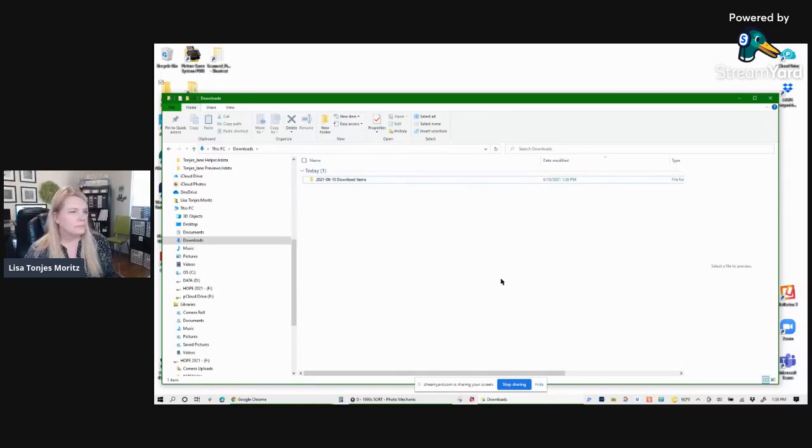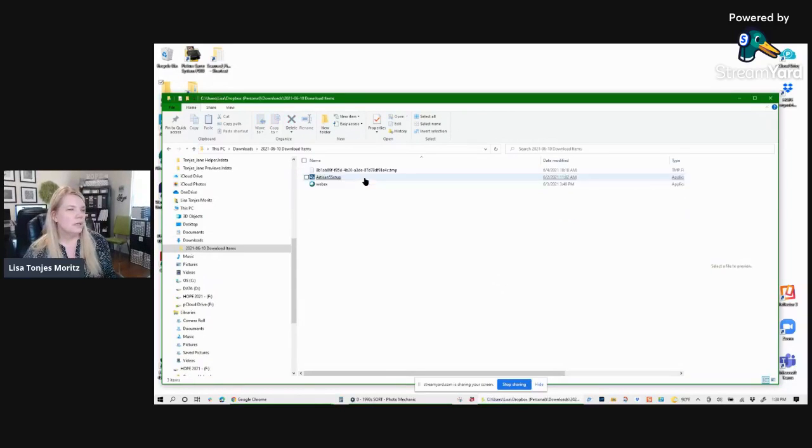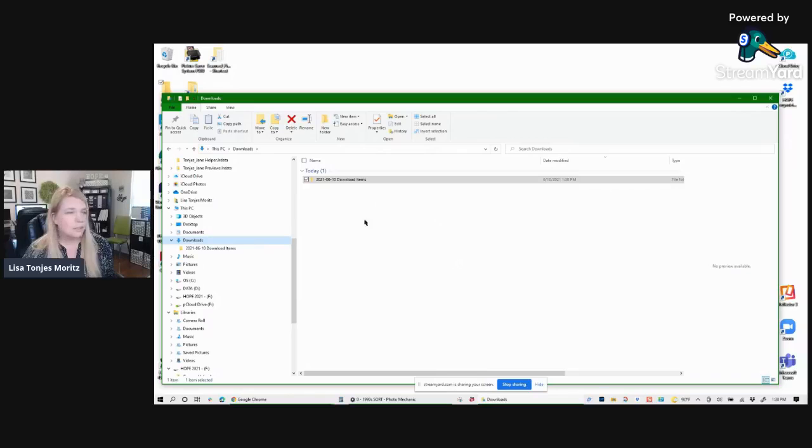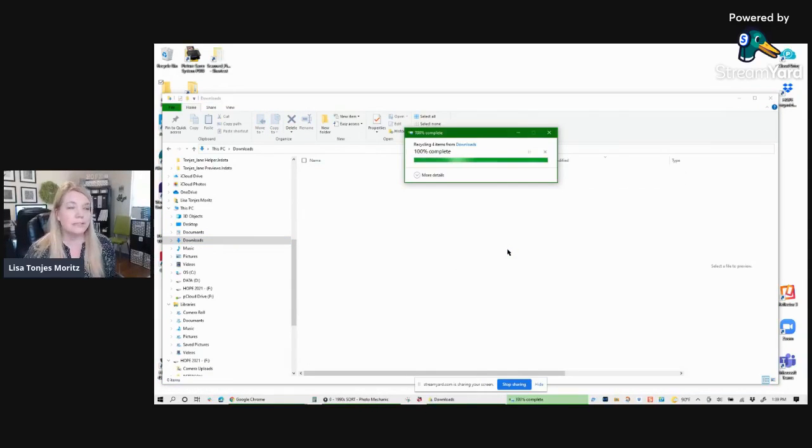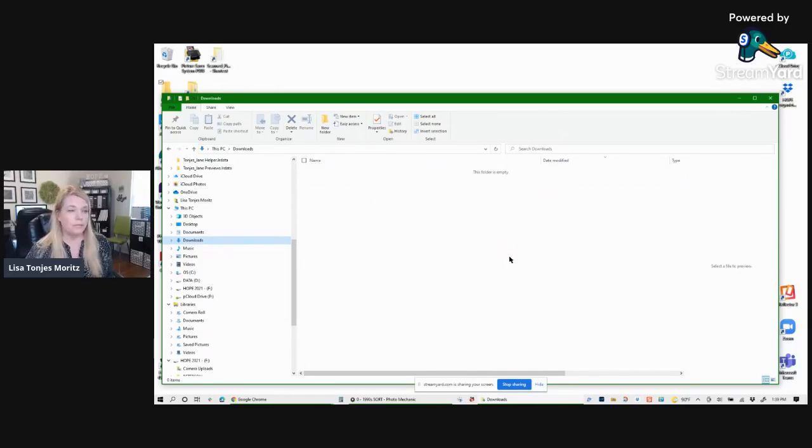everything in there. Now, I will say everything I have in there are applications or things where it didn't actually let me choose where I wanted to download it. That's why I didn't even know I had these here. It was an update to a program. So for me, I'm going to just delete everything that's in there because I know I don't need them, because this is not how I download items.